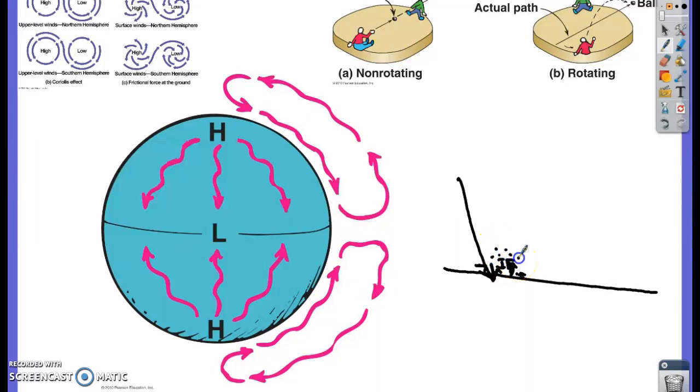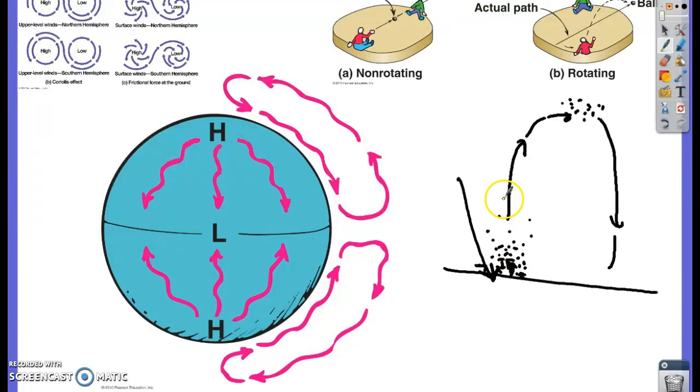So if you have these air molecules, okay, as they heat up, they're going to get farther and farther apart and move faster and faster, which makes them less dense. And since they're less dense than the air around them, they will start to rise. Now, as they rise, they're going to start cooling down and getting closer together again, which means they're getting more dense, and they're going to sink back down, all right, to the bottom. And then as new air is rising, it's going to suck this air in to take its place. And so you get this convection current, okay?